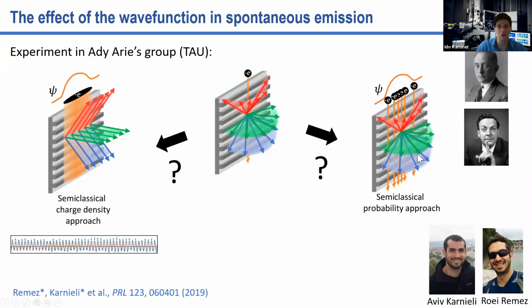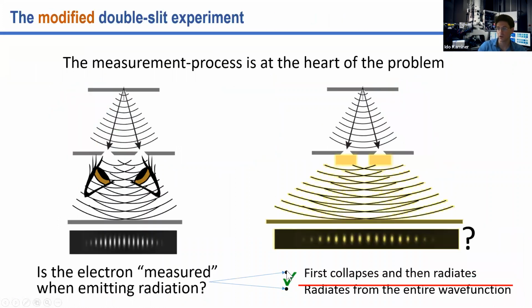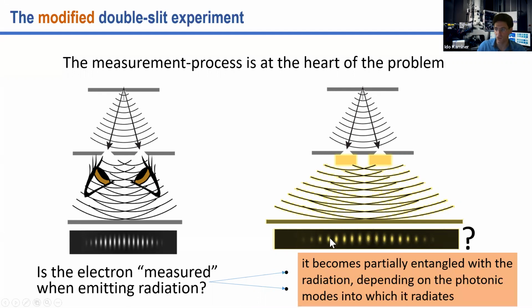So the description of the type of a time-dependent Schrödinger equation, for example, will give us nonsense results. And that's a very important thing to see here. So that's exactly the opposite case. That's where the electron first collapses and then radiates. That will describe the experiment perfectly. And I think the fact that those two pictures are so different is something that makes us interested in this whole field. And I want to say that it's all in the end explained by the fact that the electron is partially entangled with the radiation. It depends on the radiation it's entangled with and what modes it's entangled with. But that picture will capture everything.